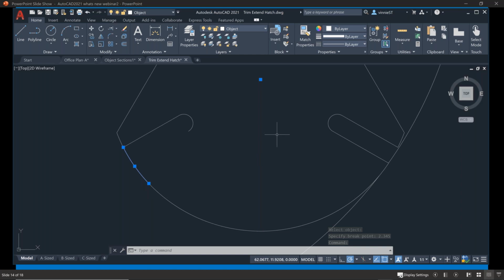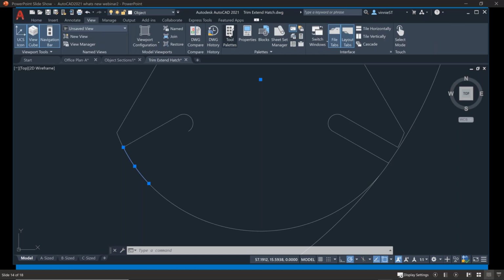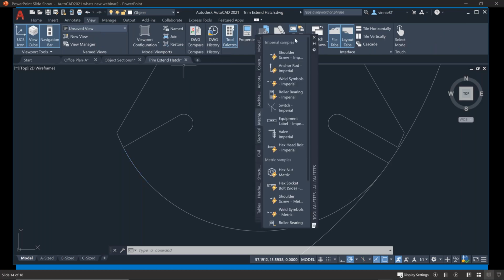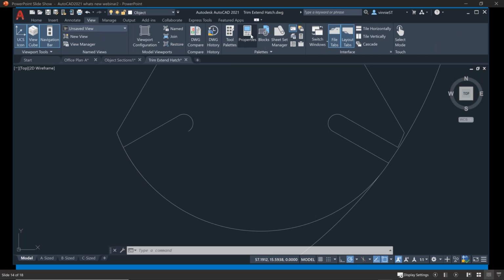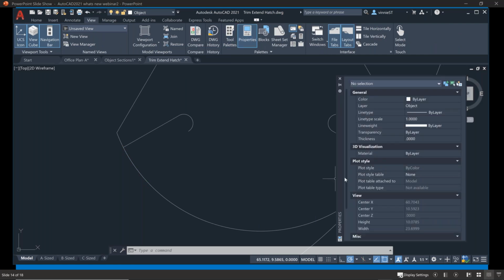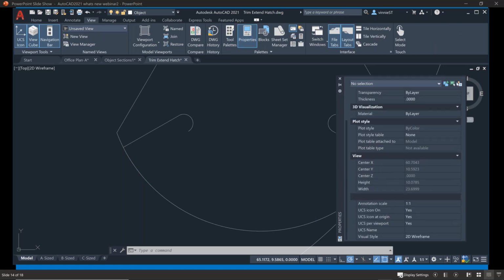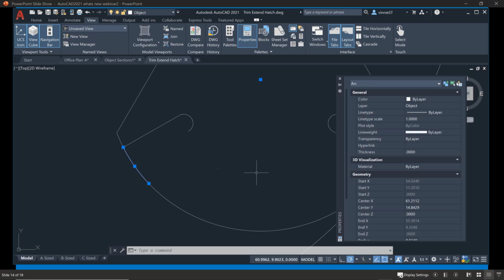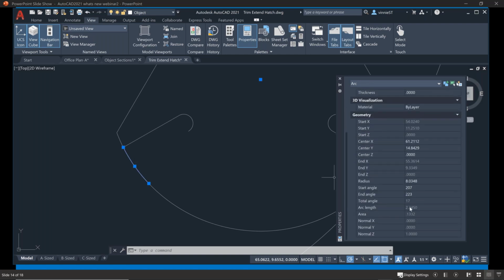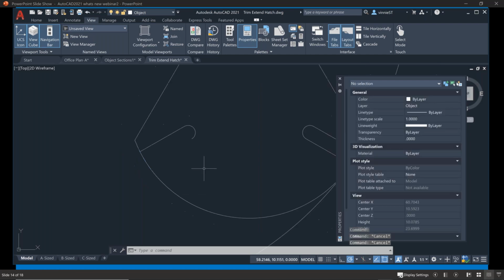And if I go to my properties, we'll take a look down here. We could see that that line that we broke is indeed 2.345. So right along that arc length. So, break at point tool.